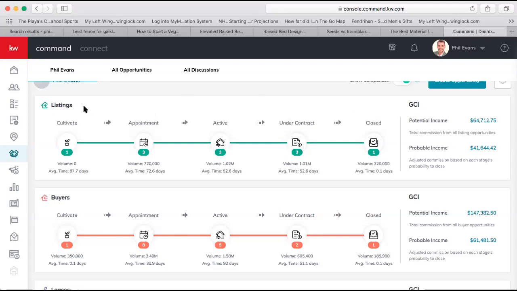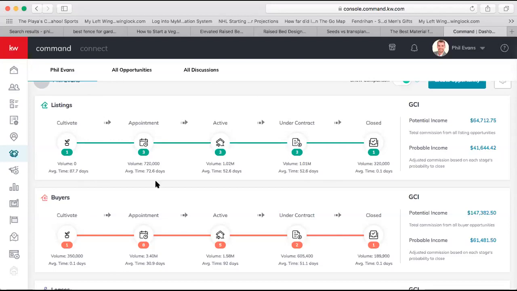And the more information you put in here, the better off your business and you will be in the long term. Because again, you want to know how long on average it takes for you to move a buyer into hard, cold cash that's going to be in your bank account. And where are those buyers coming from? Where are those listings coming from? What percentage of your business is buyers versus listings?